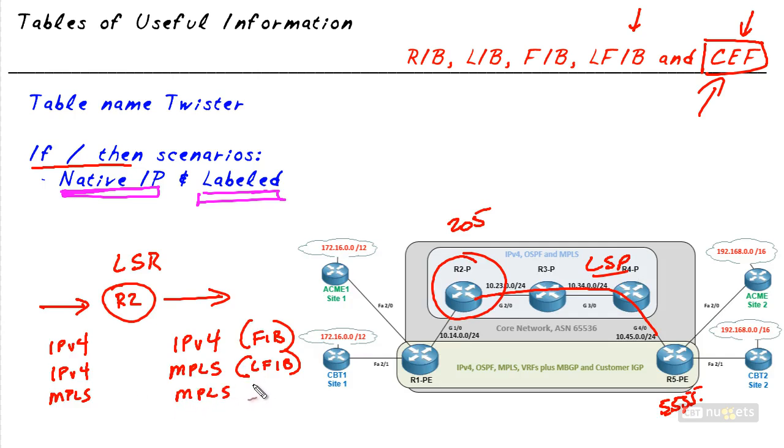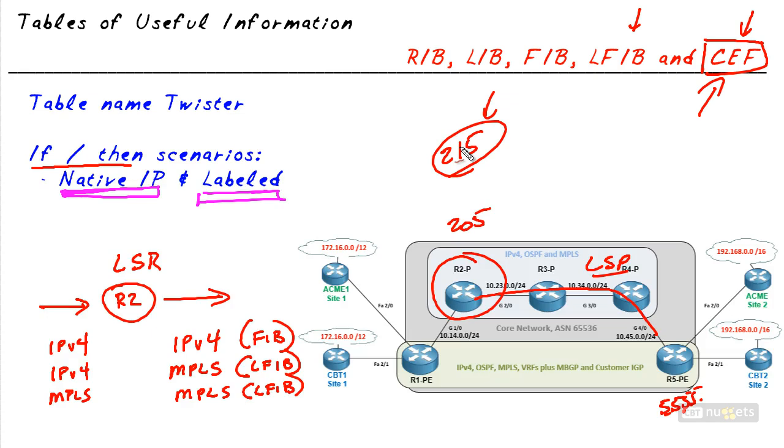And that also is going to be based on the LFIB. And we're talking about the actual forwarding or switching of that packet through R2. Now another possibility would be this. What if R2 gets a packet? It's an MPLS labeled packet, and it's labeled 215. If R2 doesn't have label 215, that's not his local label, he didn't source it, he didn't advertise it, he didn't tell anybody about it, but yet he's receiving it, what is he going to do?